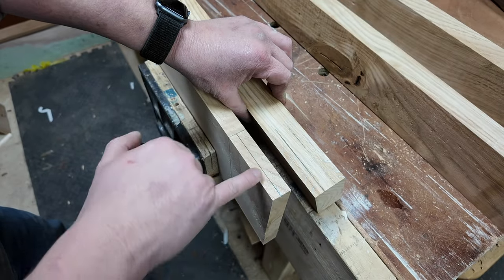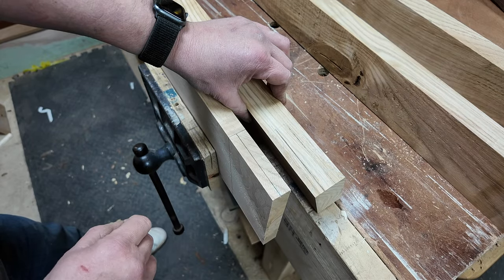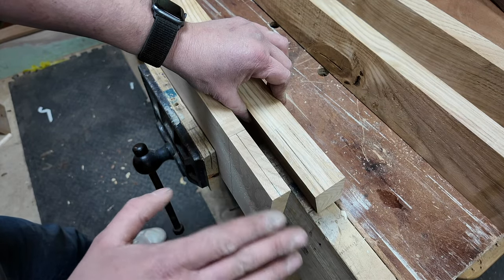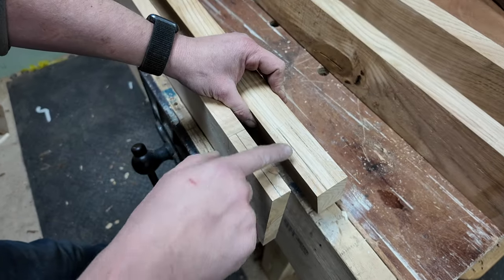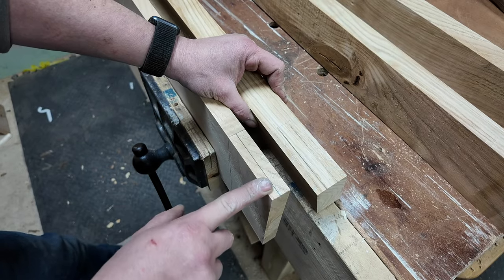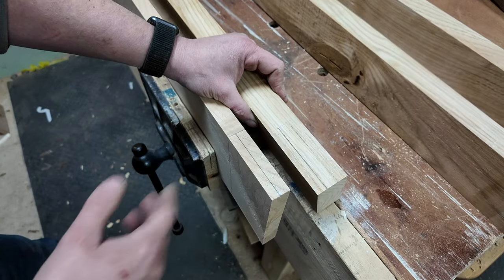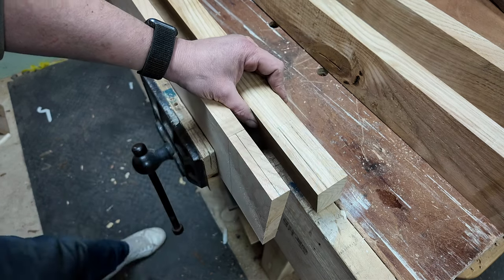These are different sizes because obviously I had to change that chisel over to accommodate for my mistake, but we won't keep on going on about that. So yeah, I'm going to set the saw up now, and we're going to start with the top rail, get that done, and then we're going to move our way over to the bottom rail. Like I said, ideal world I'd have a tenoner to do this, but I haven't got that luxury, so table saw it is.